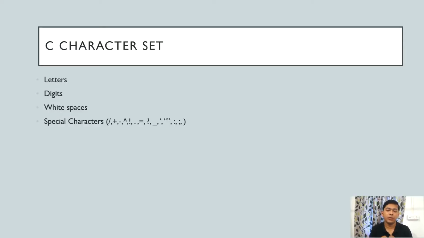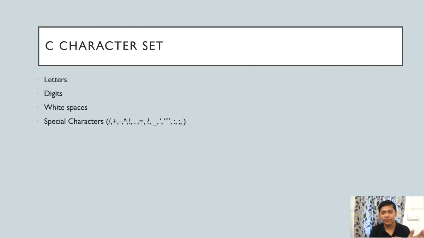Okay, first we should know about the very basic thing, that is the character set. Now in C, what do you understand by the term character set? Character set means whatever characters, whatever digits, whatever numbers. Numbers means digits. Then special characters and symbols, whatever we use for writing the C program, are together known as character sets. Here you can see letters. Letters means small a to small z, capital A to capital Z.